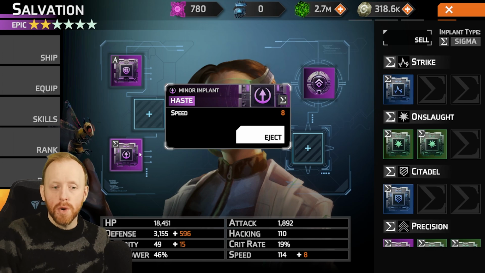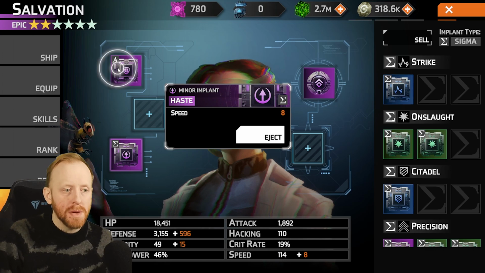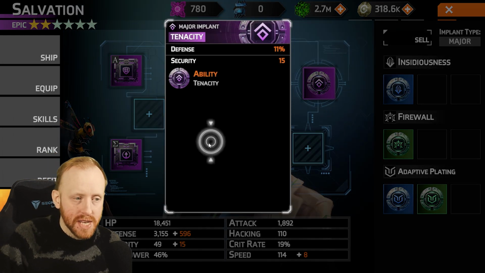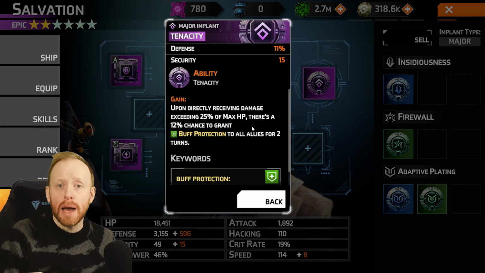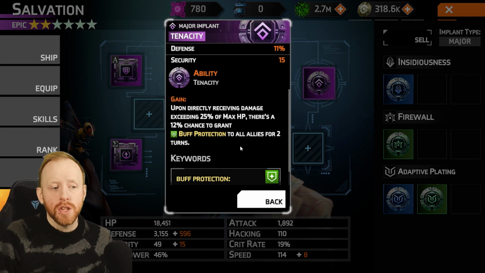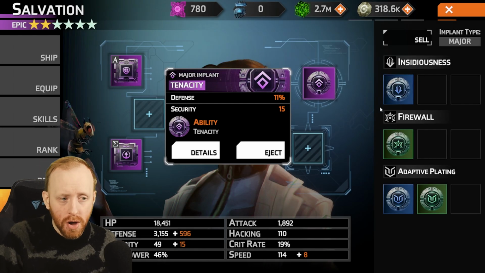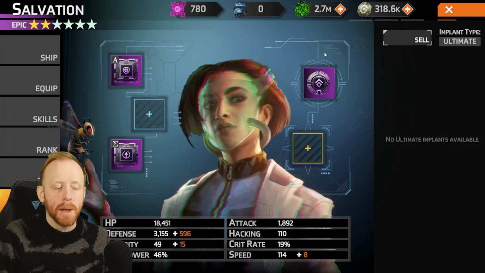I want her to always be going first, so she maintains the team. So we got some speed, haste here. We got some defense. We've put this major implant for tenacity, so when she receives damage that exceeds 25%, there's a chance that she's going to protect buffs, which means that she's protecting a buff, which is quite good, right? It's the best thing I've got here. Haven't got many other options at the moment, but I'm building up to it.